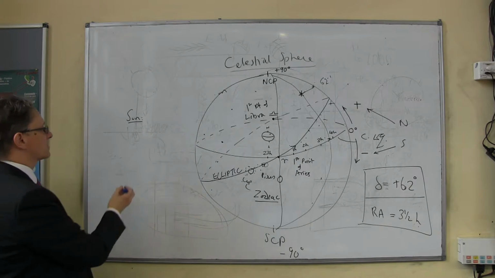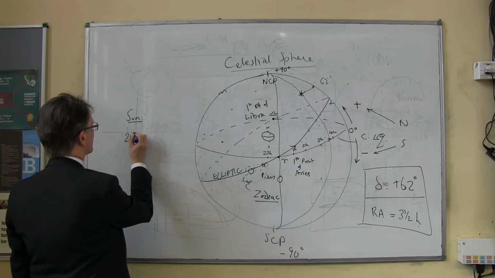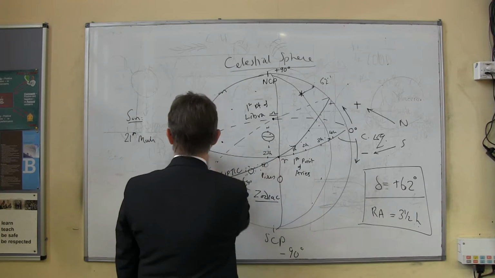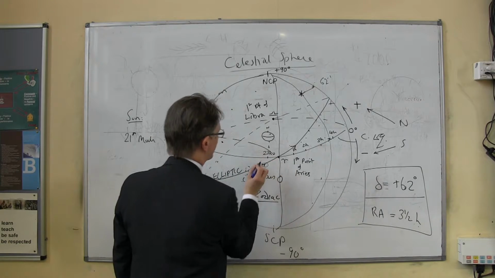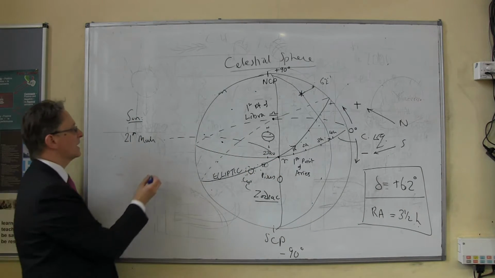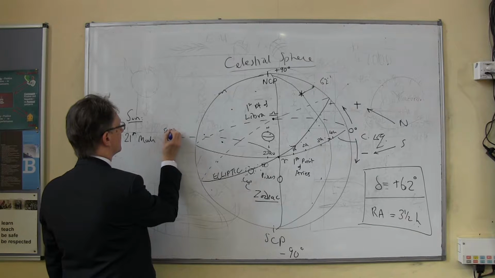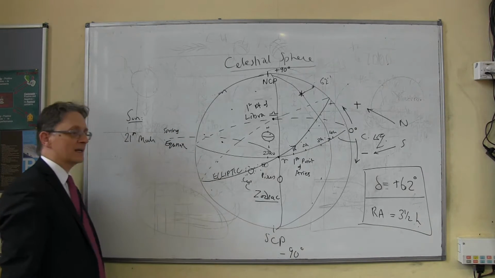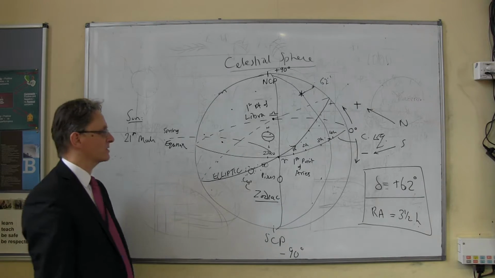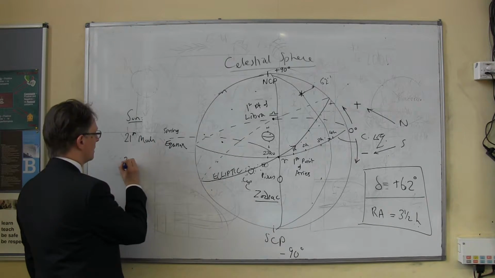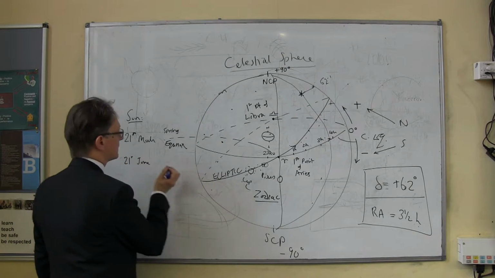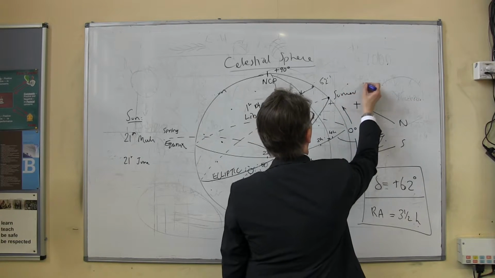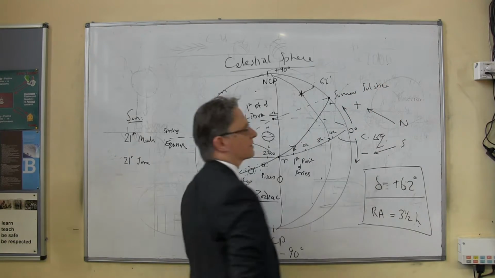All right? The sun has some important dates. One of them is the 21st of March, which is when it's here. So on the 21st of March, the sun is there, at the first point of Aries, and that date is called the spring equinox. Because on that day, every point on the Earth gets 12 hours day and 12 hours night, hence equinox. Okay? On the 21st of June, it reaches up here, and that, of course, is called the summer solstice.